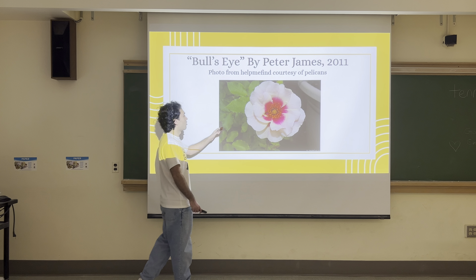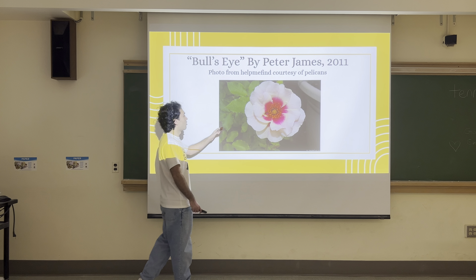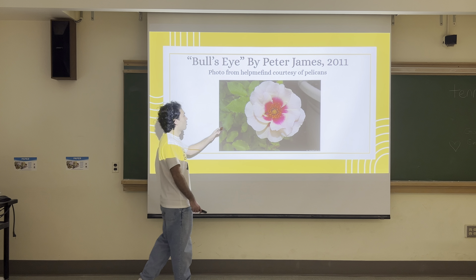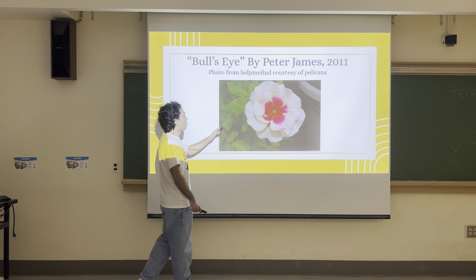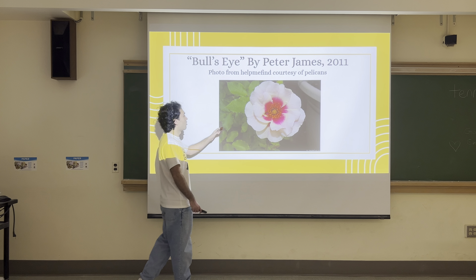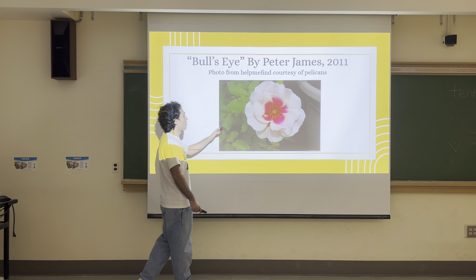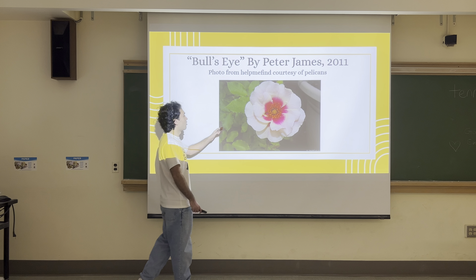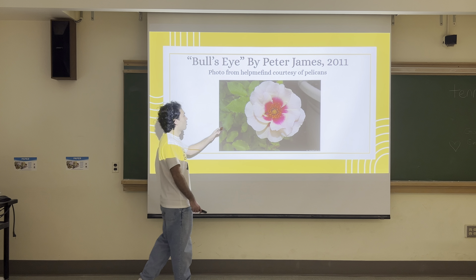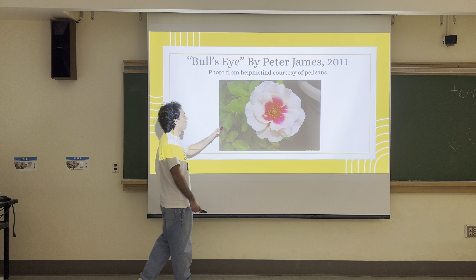There is a phenomenon called sports, where sometimes one stem of a rose will morphologically be different than the rest of the plant — due to gene silencing, gene activation, or mutation. The result is that the stem is morphologically different: it may have more petals, a larger or differently colored flower, or different-looking leaves. This is a form of intra-plant variation. You can conserve the morphological characteristics of that one stem, called a sport, by taking a clone of it via a cutting, or by the next method: micropropagation, also called tissue culture.